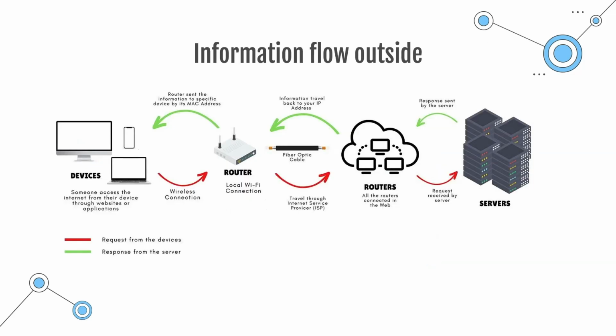Next part is after the information leaves your device. You must know how the internet works, the routing system, internet protocol, DNS system, what is the internet, what's a server, what's a web application, how the information communicates, what's the hypertext transfer protocol, all the details, how the information flows over the internet or over your local area network.